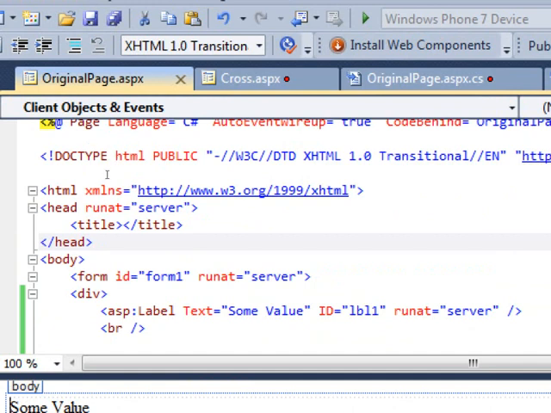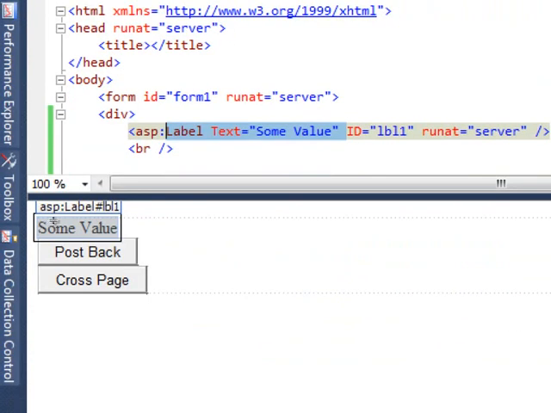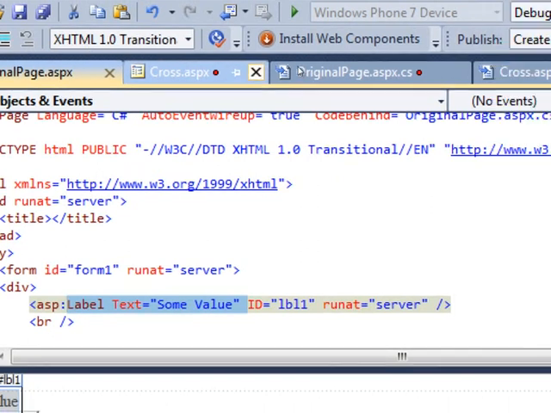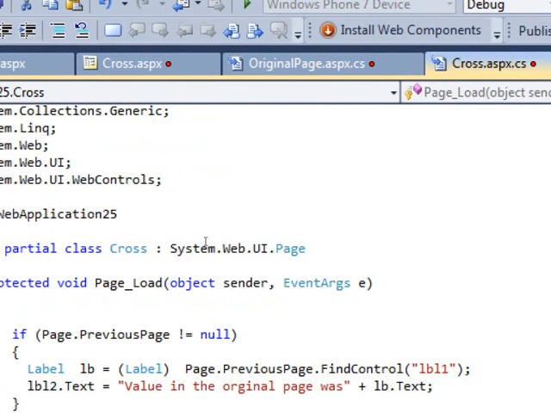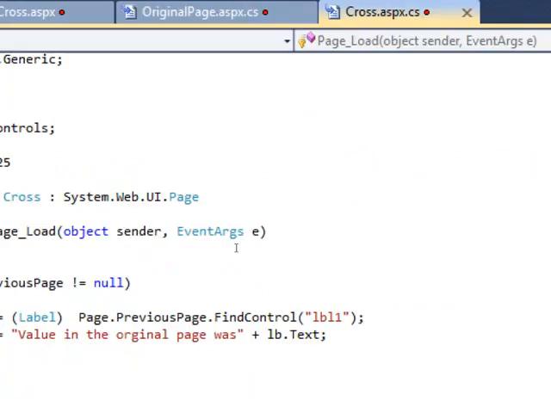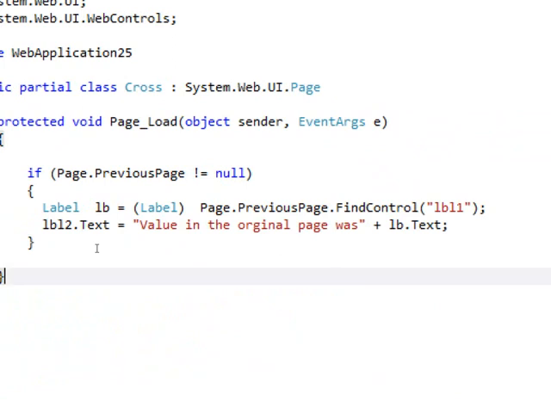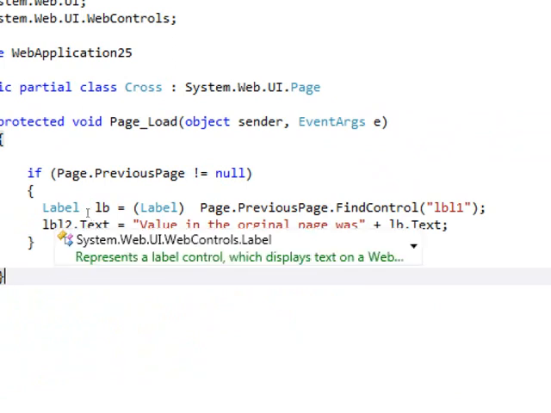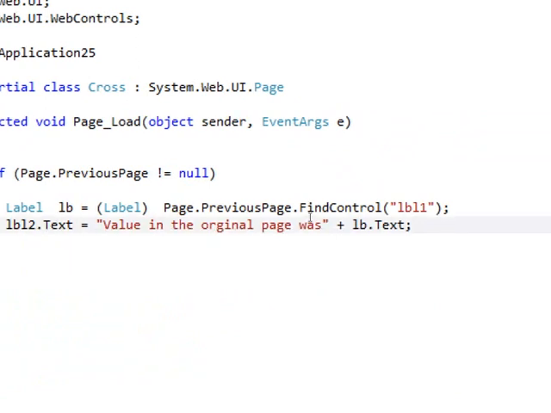This is a label. I want that property to return that thing back to me. So this is in the original page. Now I will go to the cross page and I want to extract that thing. How to get that thing?